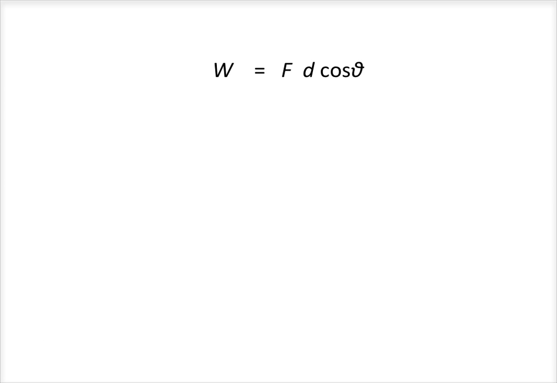This idea of work on a charge is going to be really important for us. But wait a second. We don't really talk about force when we talk about charges. We talk about the force per coulomb. And in the exact same way, we are going to be talking about the work per coulomb on a charge. This is called potential difference.